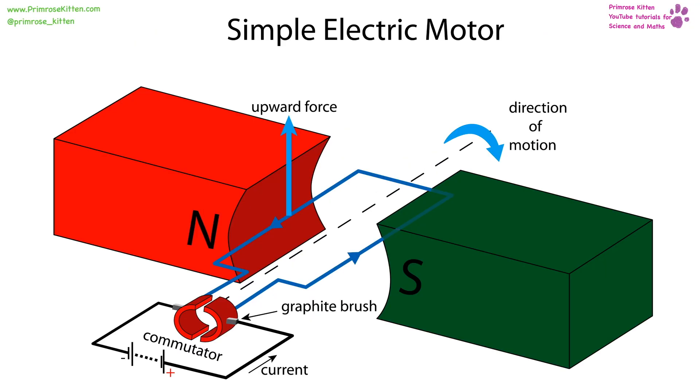While this is called a simple electric motor, there is actually quite a lot of physics going on here. And for this we really need to use our Fleming's left-hand rule. So our magnetic field is going from north to south like this. Our current is moving actually in two different directions. On this side it is moving in this direction, and on the other side it is moving in this direction. So what we are going to have is that when the wire is moving past the south bit of the magnet, the force is going to be going down. And when it is moving past the north face of the magnet, the force is going to be going up. And because one side is being pushed down, the other side is being pushed up, it is going to turn around.